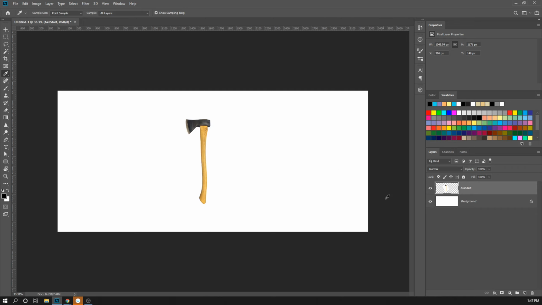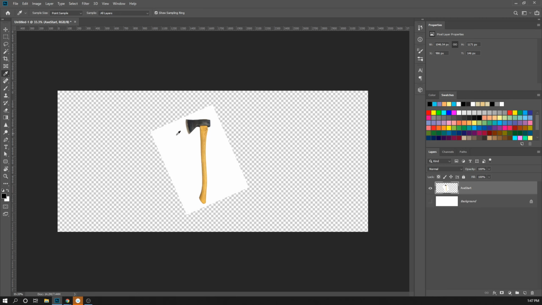What I mean by separate it from its background, I'm not talking about the background on the layer here. I'm talking about the background inside the picture that we brought in. Granted, different references you might bring in might not have a background, but many do. They're flattened images, JPEGs on the internet, so they're most likely going to have a background. If I hide the background layer by clicking the little eyeball here, you'll be able to see the white background of the axe reference that I got. And because we rasterized it, we will be able to delete this.